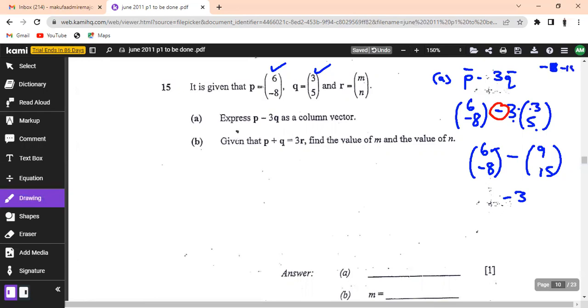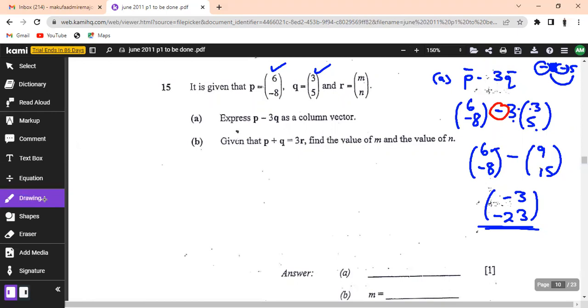Minus 8 minus 15: you add these two, 8 plus 15. Then you don't take the sign of the bigger number, you take the common sign. So this one is going to be 23 with the common sign, which was a negative here. So it's going to be negative 23. So that was it, guys. As you can see, it's direct.